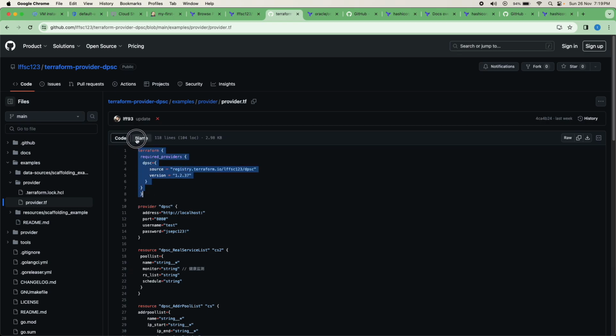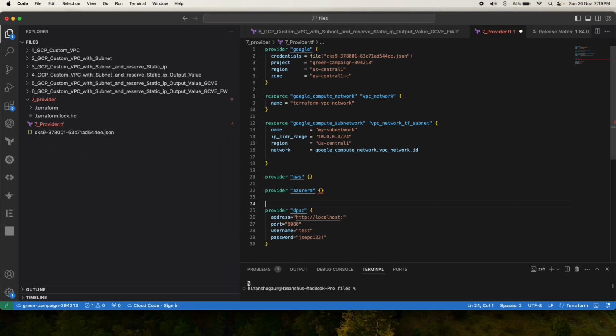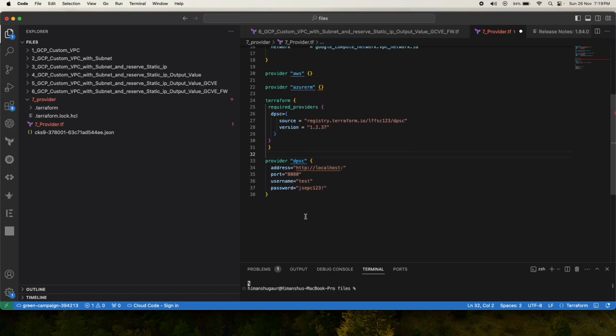Required_providers defines that this provider DPSC has this source. We define the source location in the Terraform code so that at the time of downloading the provider, Terraform looks at this registry, and from that particular registry Terraform will download the provider.